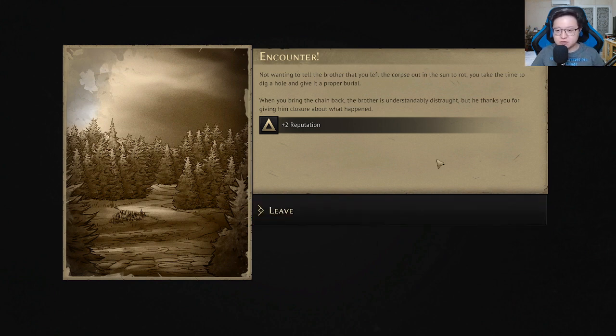Not wanting to tell her brother that you left the corpse out in the sun to rot, you take the time to dig a hole and give it a proper burial. When you bring the chain back, the brother is understandably distraught, but he thanks you for giving him closure about what happened. Plus two reputation!